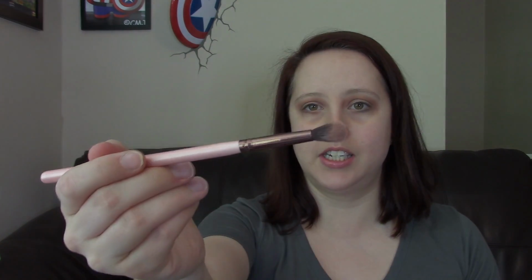The light, but I'm going to use the same brush, the Luxie 205 brush. I got this in a BoxyCharm. Tap it off, and I'm going to go straight into my crease. I'm going to do this eye first.